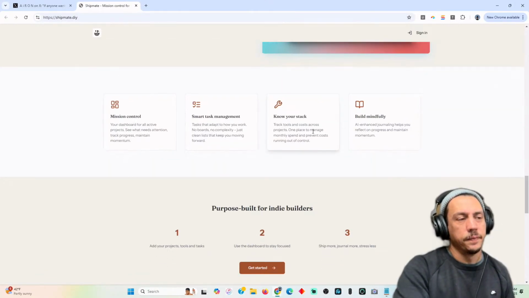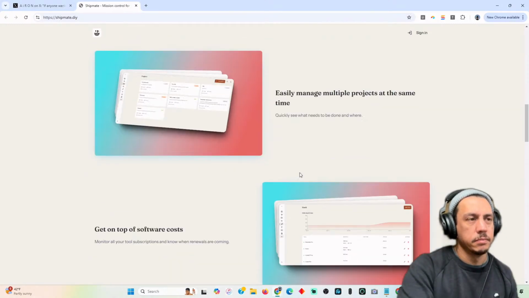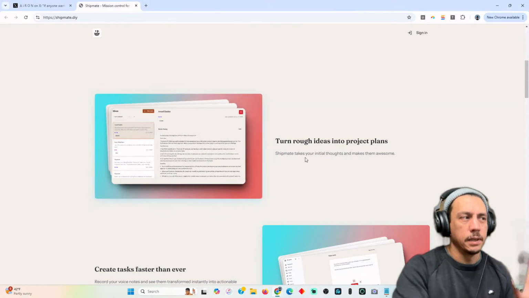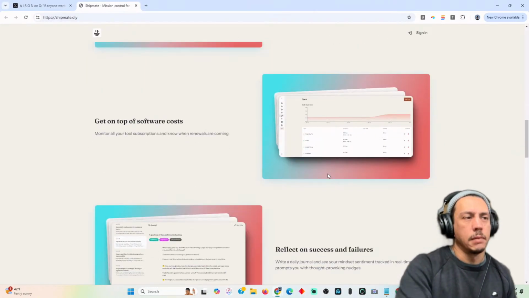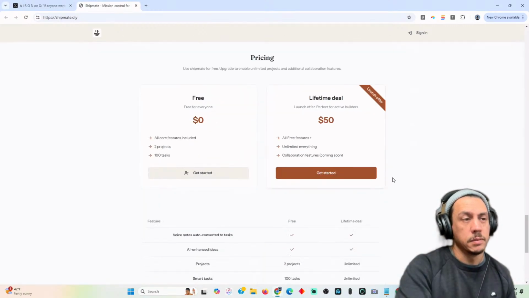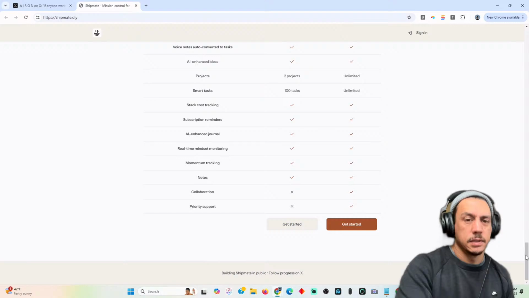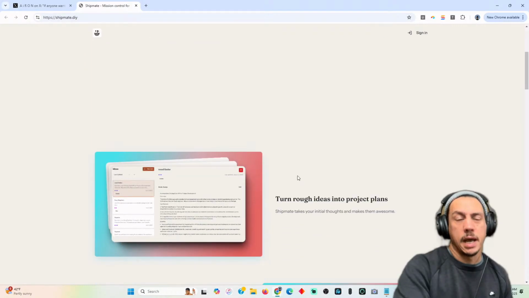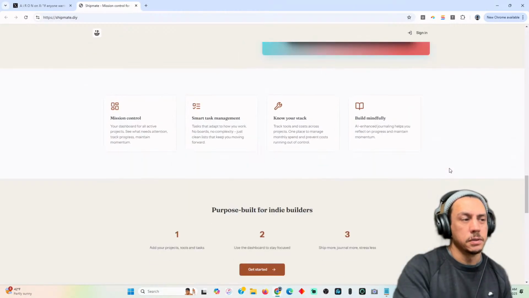And then Mission Control, I don't know what this does. I guess there are pictures, but once you roll over, you can't really see any of them. None of these are big enough for you to get an understanding of the interface. I'm confused at this point. I'm not really sure what it does. I have a sense of it because there's a comparison to other things like Trello, Notion, but I'm not sure how it's better than the current solutions on the market.